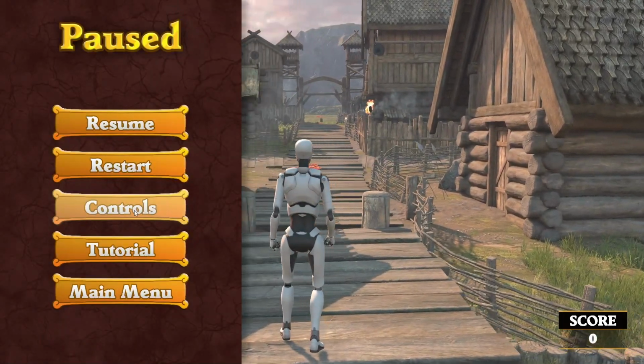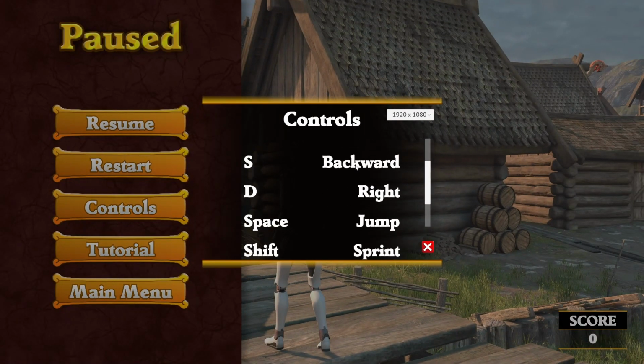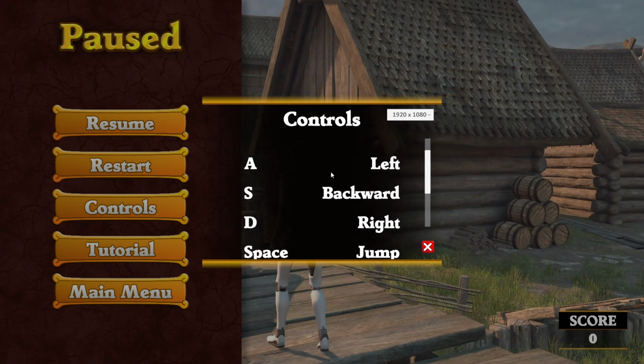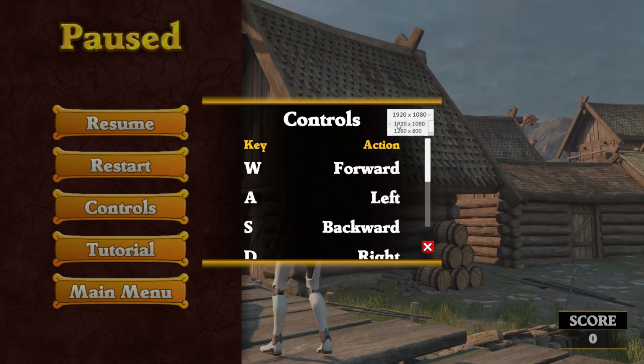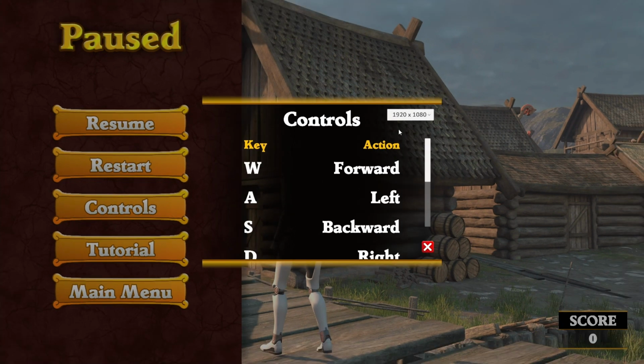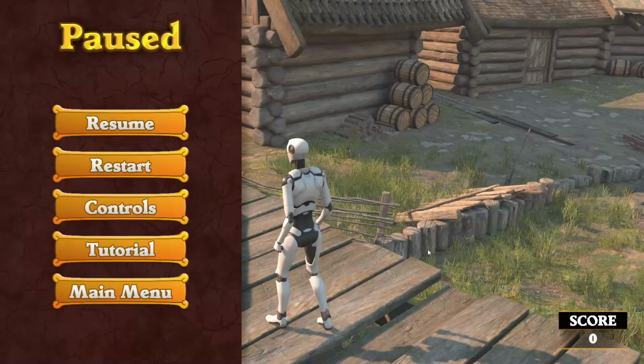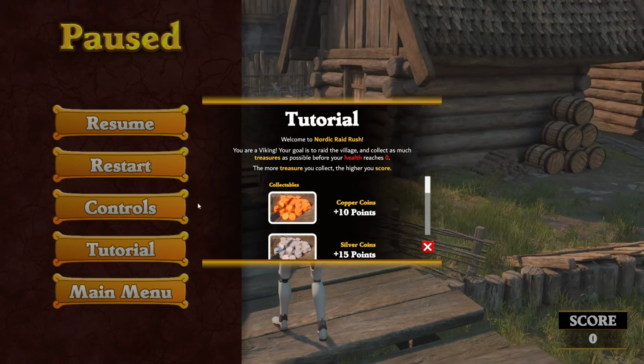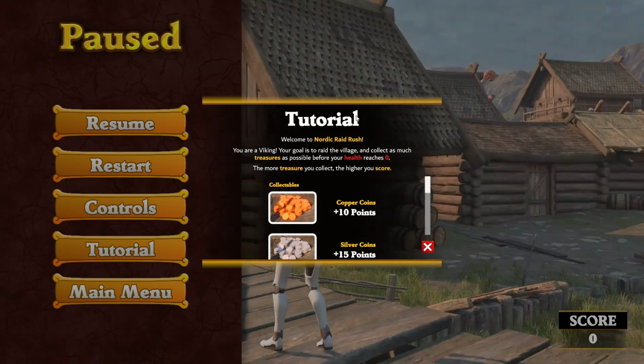The controls button is the same as that from the main menu, giving the player the chance to view the key inputs and their actions, as well as adjusting the resolution of the screen during play. I felt having this option available during gameplay satisfies the player, as it saves them from going all the way back to the main menu to adjust the screen, therefore losing all progress.